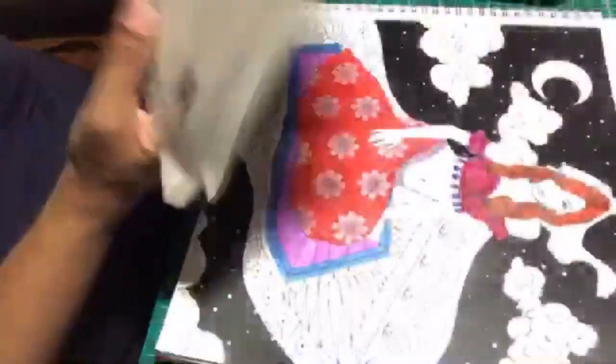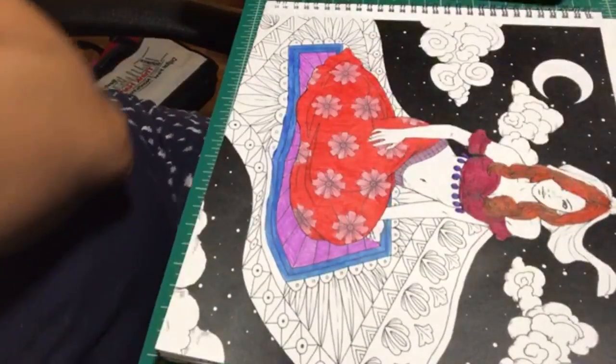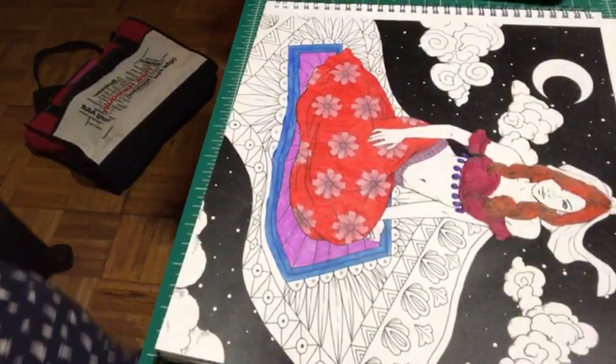So that is Lost You Forever. Thought you guys would like that, a little flip through of the Chinese book.